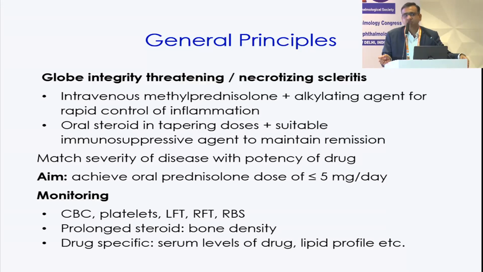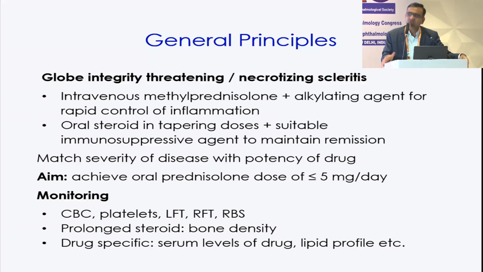Simultaneously, the drug of choice for these cases has traditionally been cyclophosphamide. So it was earlier very long ago given orally, now is usually given in intravenous pulses. So you give intravenous cyclophosphamide. An alternative to this is a CD20 inhibitor called rituximab, but cyclophosphamide is much cheaper. And then once you have achieved a sufficient degree of control over the inflammation, you may want to switch over to oral steroids in tapering doses, and the tapering needs to be reasonably slow.